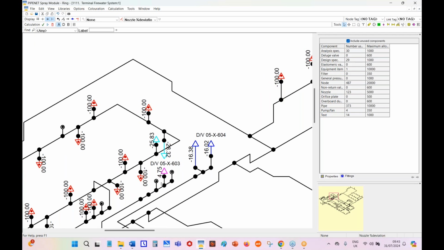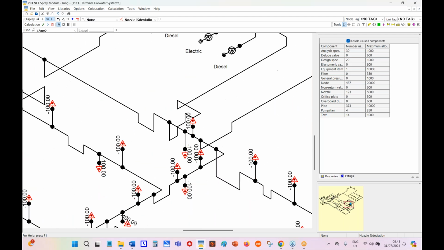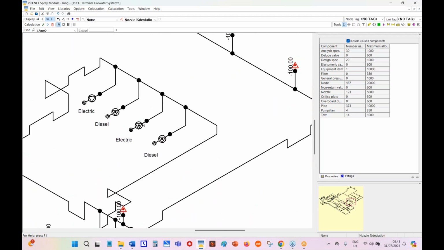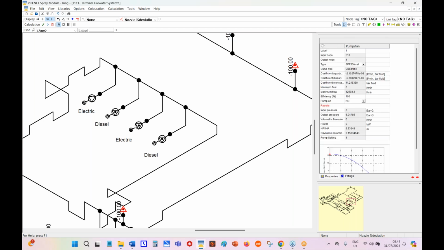Of course, if only one pump is working, then the system does not work. So let's go back to that and switch on the electric pump.